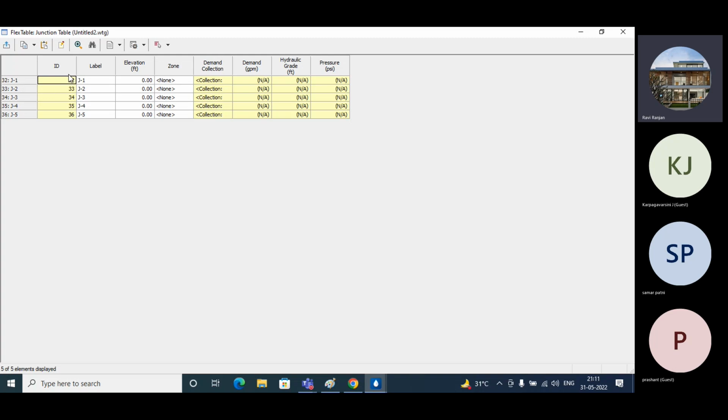And the IDs are specified as 32, 33, 34, 35, 36. Labels will display as J1, J2, and it will ask you the elevation in feet of the junction. And we give the junction demand, the water demand.